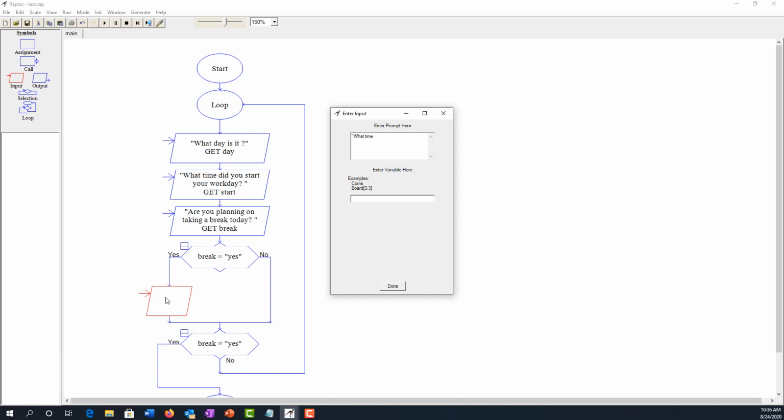So I'm going to double click in here and I'm going to say, what time did you take a break? And I'm going to call that variable break start. You want to make sure that your variables are related to what you're using them for, so you can glance at them and know. When you have 12,000 lines of code and 1,200 variables, it's really difficult. So you've got to make sure that you try to get them to where, if you look at them, you know, oh, I know what this one is for. Break start.